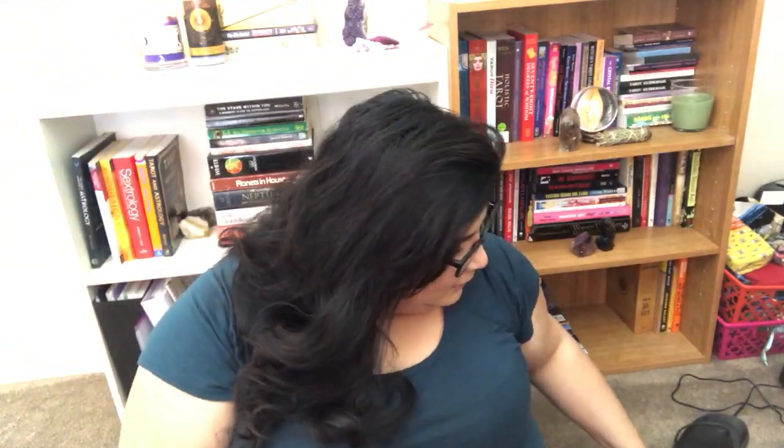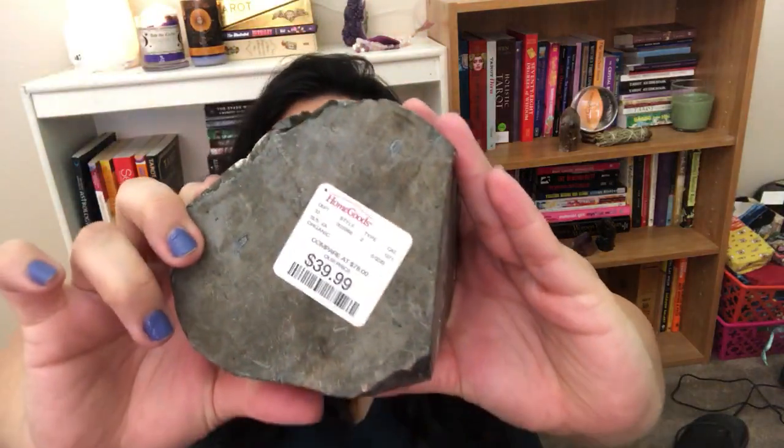I couldn't think of the name for these — Himalayan salt crystal, I guess that would be the correct term. Anyway, super affordable crystals. All of these crystals I showed you, minus the one not purchased at a big chain store, are all $40, $45, $50 or less. I approve $39.99 for something like this. If you love crystals, if you're on a budget, and if you have a TJ Maxx, Ross, Marshalls, or HomeGoods — and patience — go check out your stores.